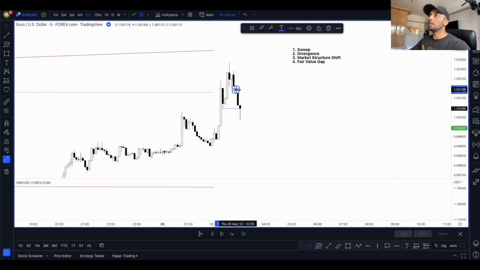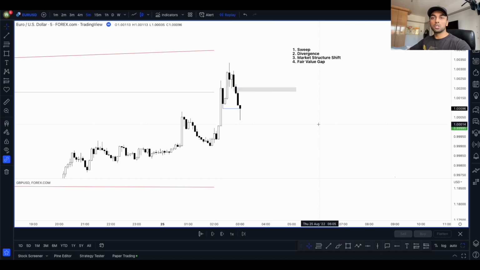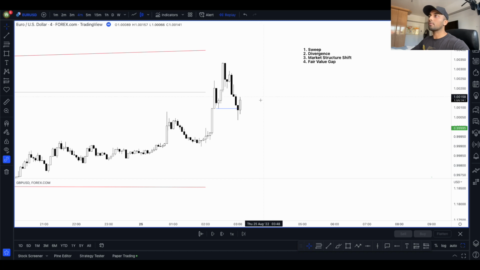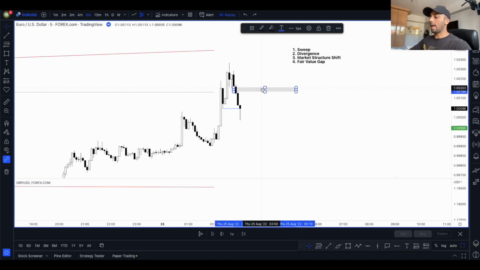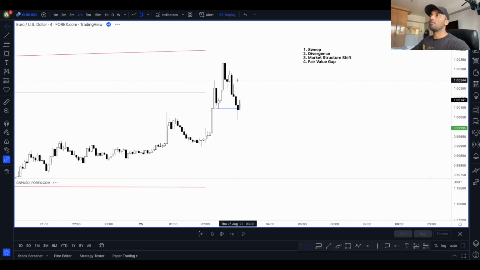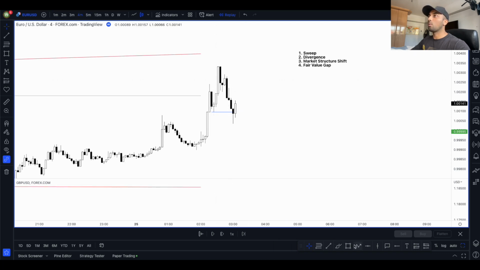Okay, now as I mentioned to you guys before, I was looking between M5 and M1, and again this is on the M5, so for me to execute I'm sweeping through these time frames and looking at the fair value gaps, and I was looking at M4 in particular. Why? Well, because this is where we had a very nice fair value gap very high up, and you guys can see we have a wave down here, so we can see we've come down, come up, come down. Again, we expect price to come up before continuing the pattern down. Why? Because we've had a market structure shift and divergence and sweep. Okay, so again, we're stacking these together.